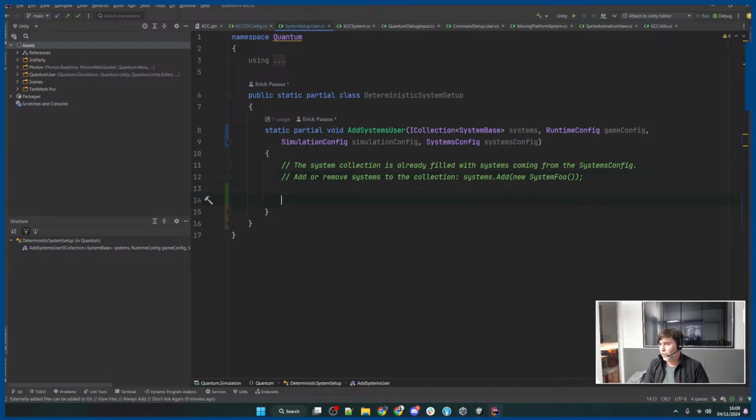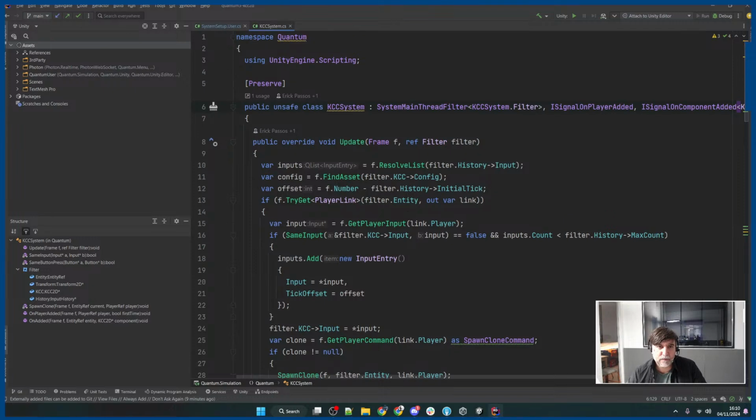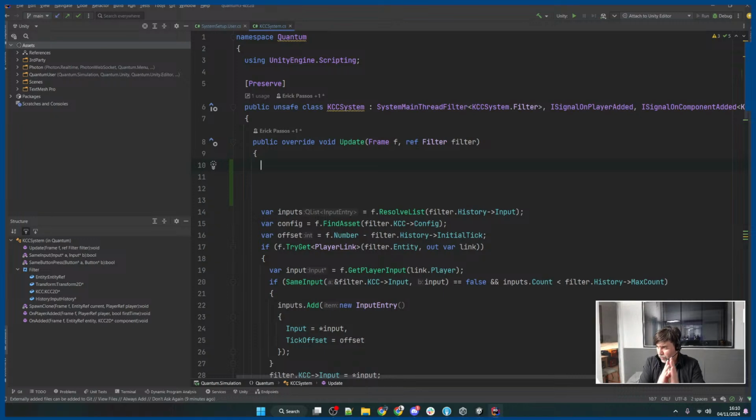So system groups are totally optional, and the reason to use them is because of one specific thing. Let me see if I remove as many systems as I can so I simplify some stuff. Please ignore the logic here. I just want to show one particular thing.